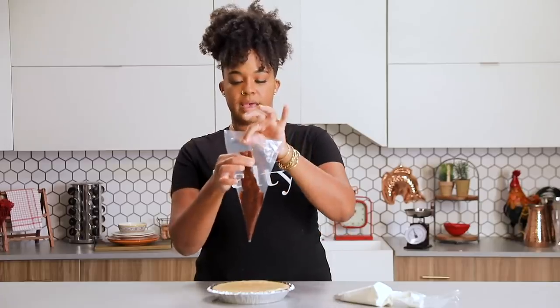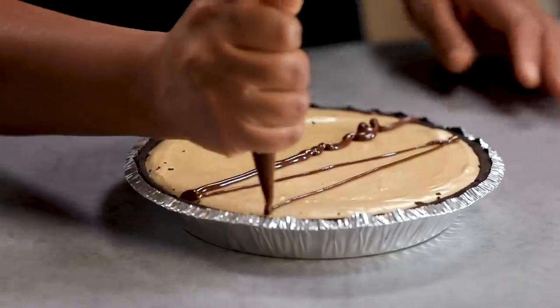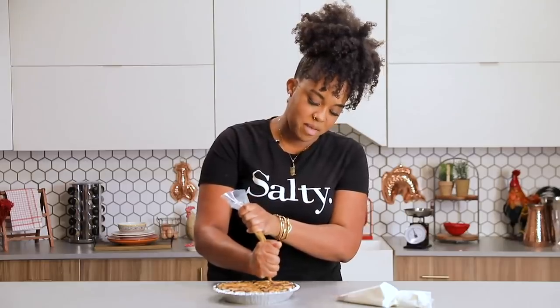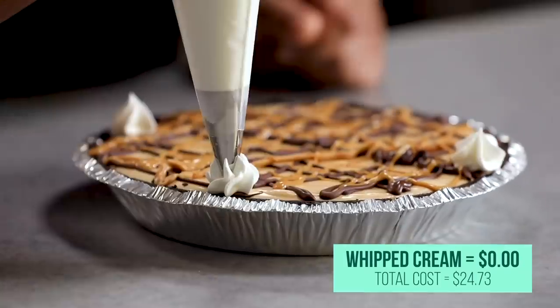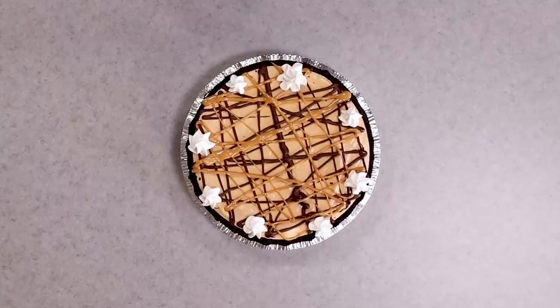In this piping bag I have some chocolate, and I'm just going to create some cute little lines over the top. On top of the chocolate, what's better than more peanut butter? I haven't made a peanut butter pie in I don't know how long, but I might add it back into the rotation. Finally, to dress up our girl, we're just going to add a little bit of whipped cream, and we're done. I'm really excited to eat this one — I'm about to cheat on my diet and I'm not sorry about it. This pie is going to be $1.02 per serving.